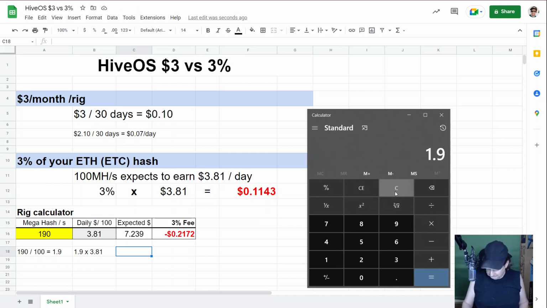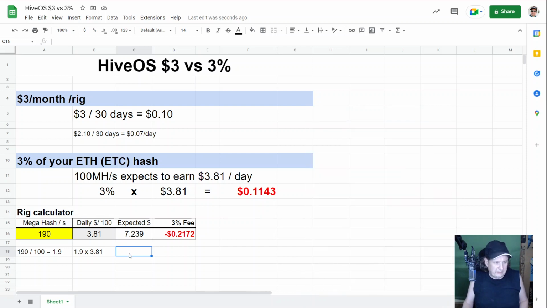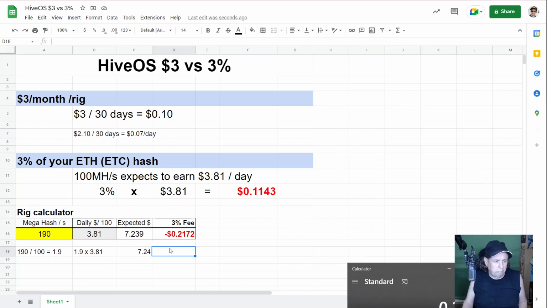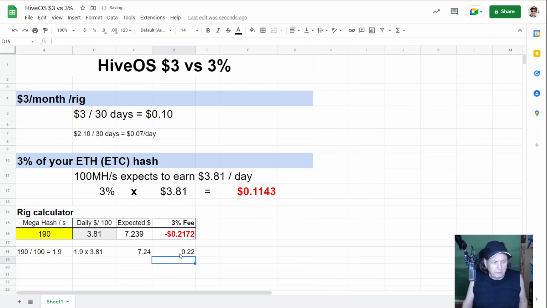Okay, let's do the math together. 1.9 times $3.81 is $7, and I'll round it up, $7.24. Now then, how do you get 3% of a number on a calculator? You do 7.24 times 0.03. 0.03 is 3%. Hit the enter. 21.72 cents. So let's just call that 22 cents. So there you go. That's how you do the math.